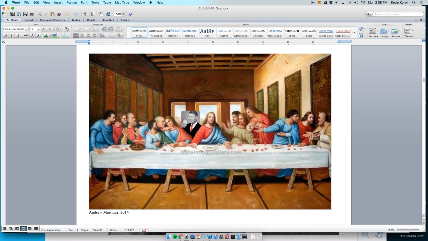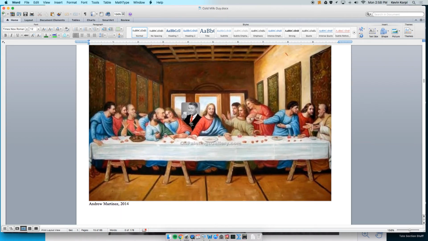This is the guy that kind of took it to the whole next level. Andrew Martinez, like, why decorate the guy? Why not do like a Where's Waldo? So, and I had no idea that he was actually there when Da Vinci painted this, but apparently he was on the same side of the table as everyone else. He's right there.